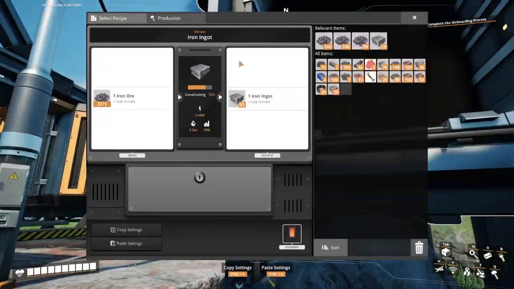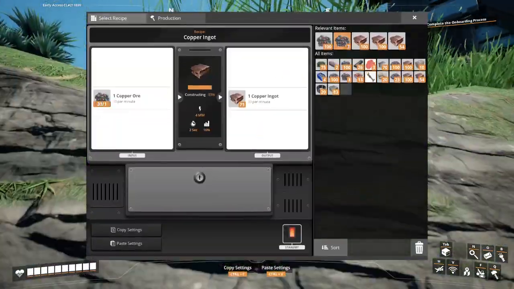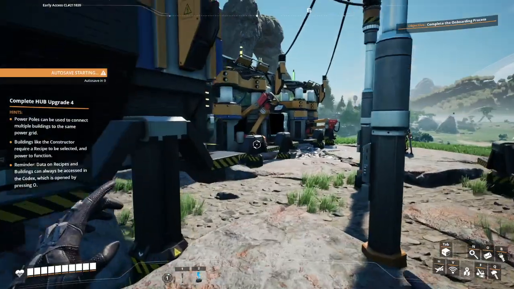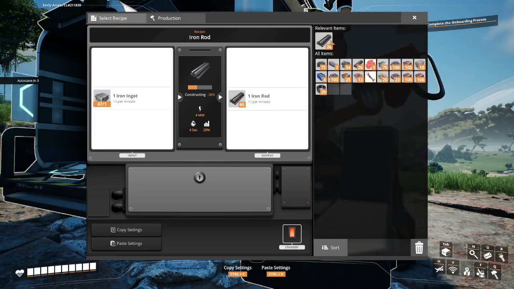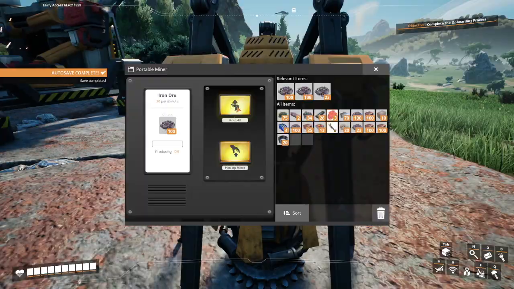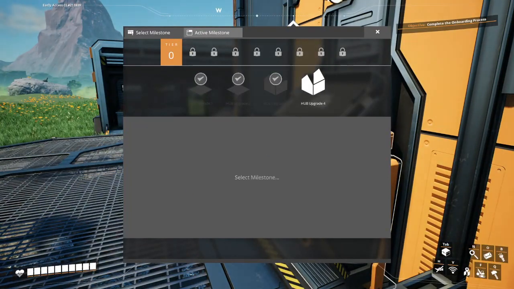Need more iron. Put that in there. Let me chuck on copper. Come here, copper. Put that in there. Grab copper out of there. Split that. There we go. Okay, cool. So much iron, jeez. Alright.